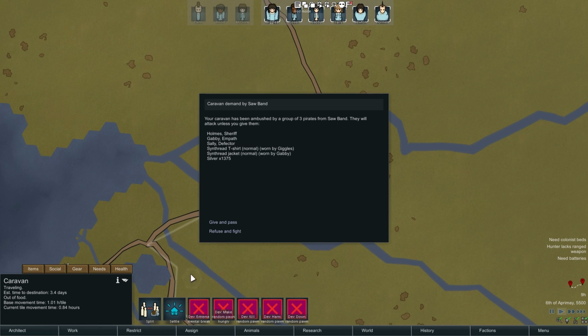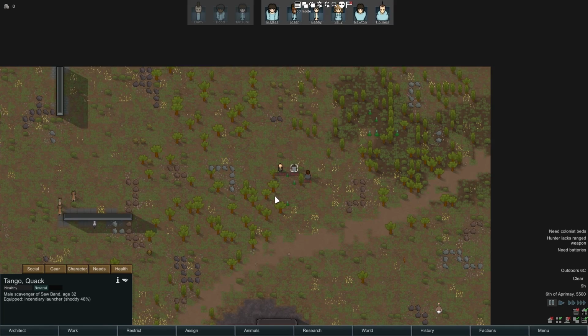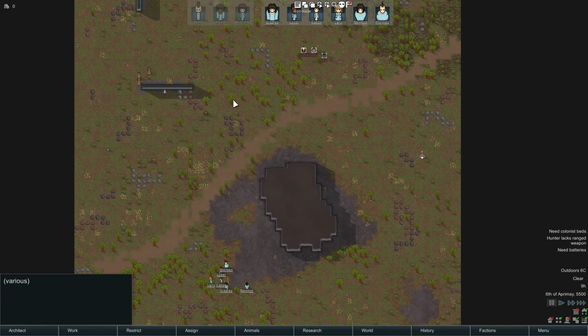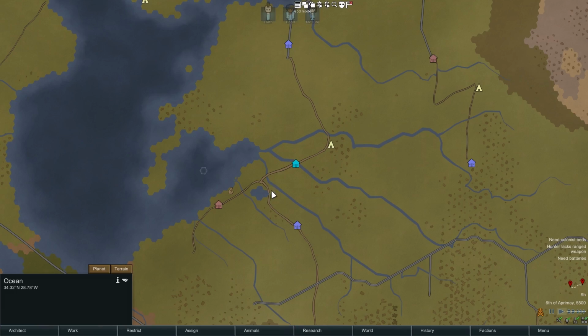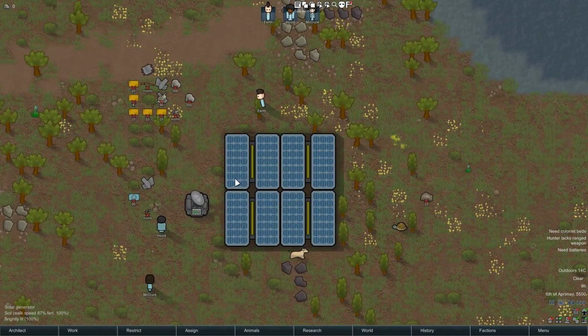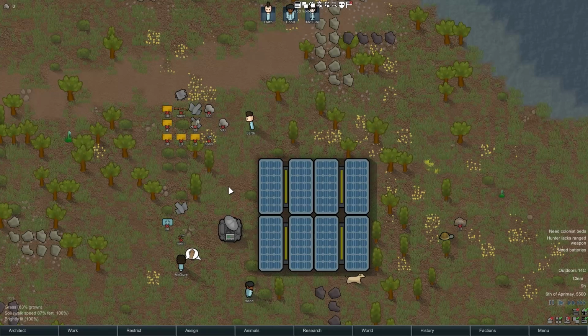So in this case, we don't have a lot on our caravan, and they are demanding our people as slaves. So we're going to say no. They'll even demand the clothing off your body. So we're going to say no and fight them. But it creates a possibility for an ambush that has a little bit of flexibility to it. So going back to our colony, there's just a bunch of little new things added to the game.